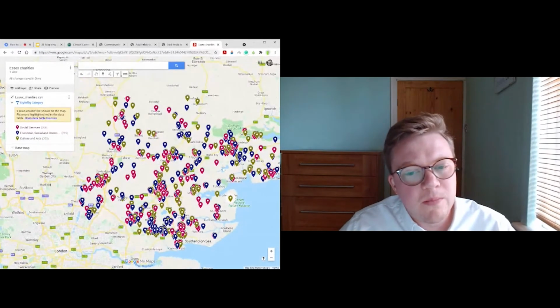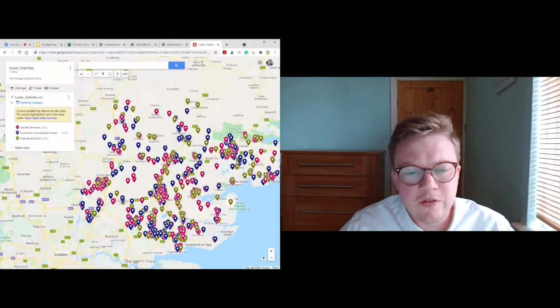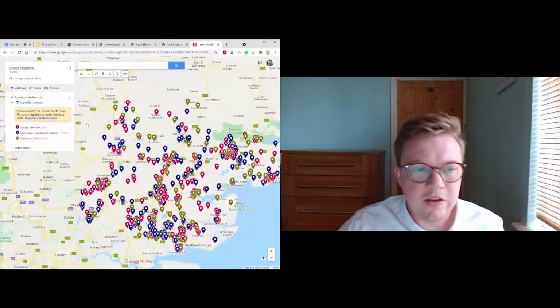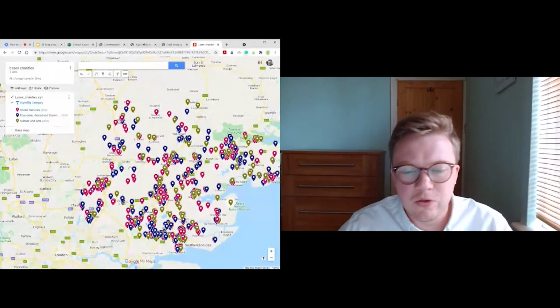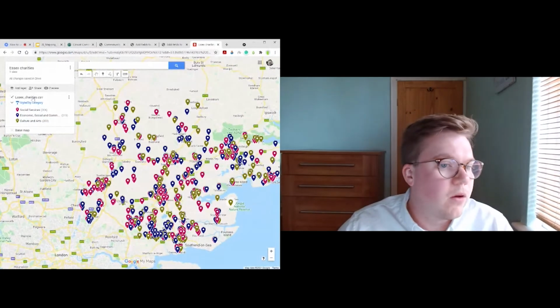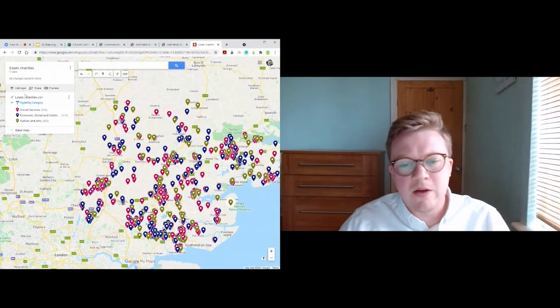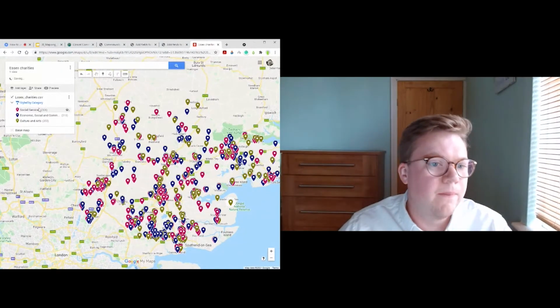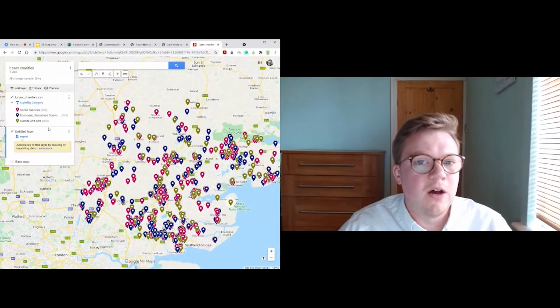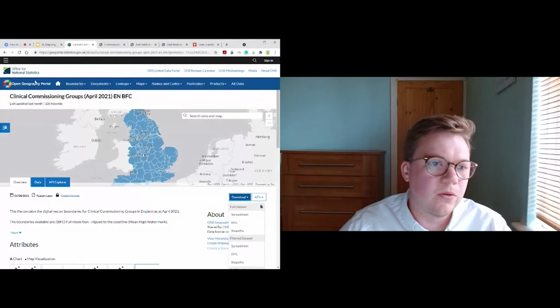And say, for example, we want to see which organizations fall within which CCG boundaries. Say we engage with CCGs, and it's important for us to see which organizations to engage with. So we're going to add a spatial boundary layer of the CCGs, and to do that, we're going to click Add Layer. And the spatial data file is going to come from the Office for National Statistics Open Geography portal.